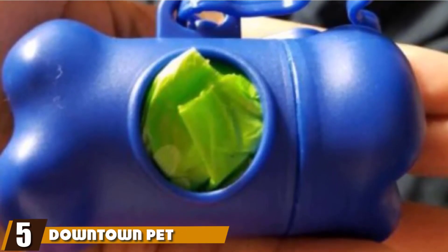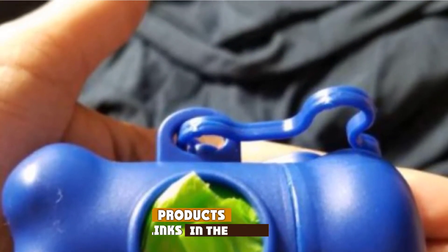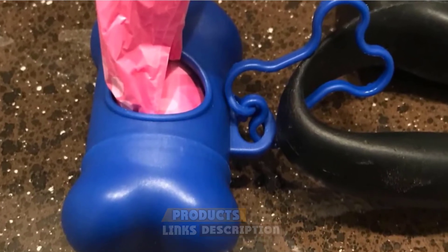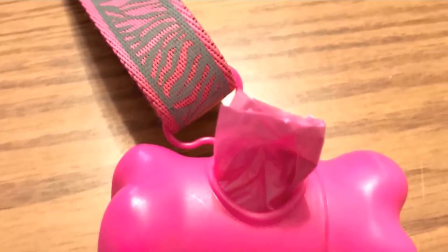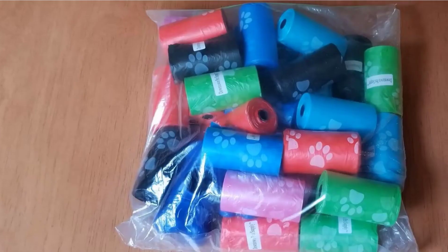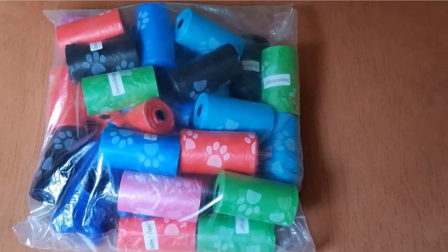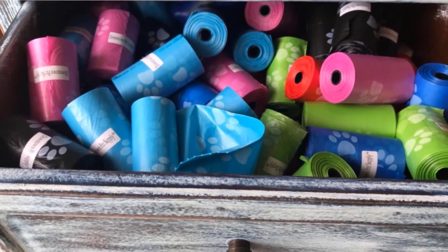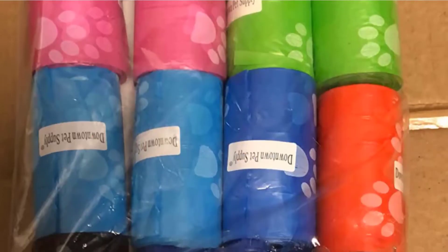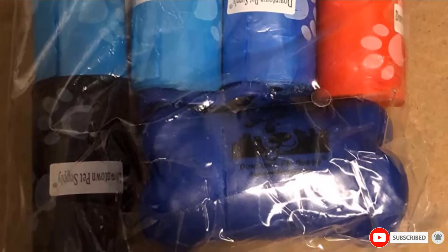The number five position is held by Downtown Pet Supply Dog Poop Bags. For pet parents looking for more fun, colorful alternatives to the conventional dog poop bag, Downtown Pet Supply's Dog Pet Waste Poop Bags make their claim as the hippest and trendiest containers you can use. Some come in solid colors while others feature adorable paw print designs. Get the rainbow-colored edition and you'll be the talk of your neighborhood. Each plastic container is designed to be extra durable, with perforations integrated into each bag for easier tearing. It's also perfect for those who dislike scented products. Downtown is also throwing in a neat bone-shaped poop bag dispenser.